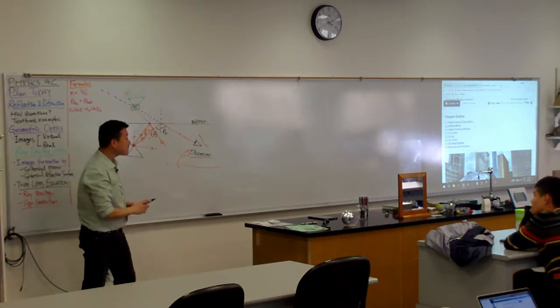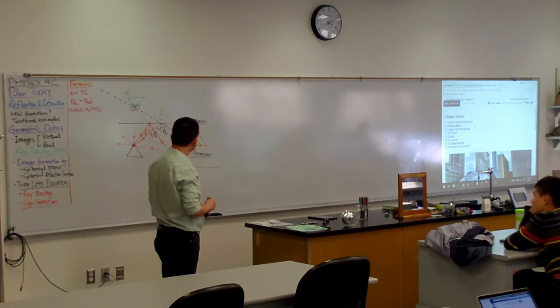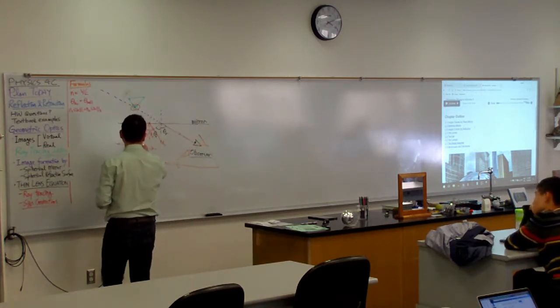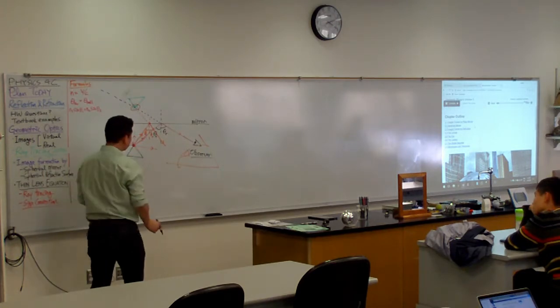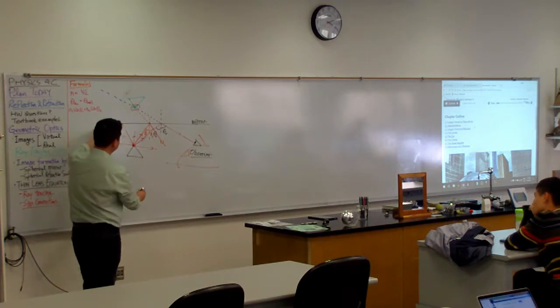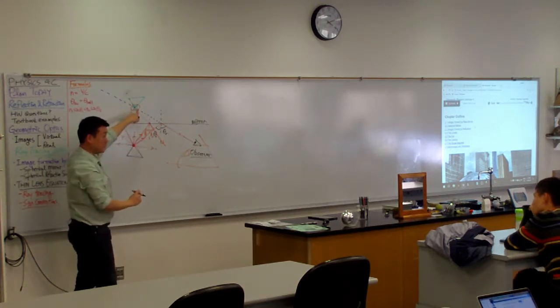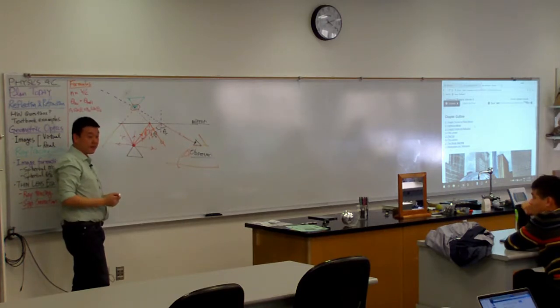Yeah? What if the second ray that you drew was pointed that way? Why would it? Because you pointed them both to the right, but what if you pointed one to the left? Ah, you mean if I have this ray? Yeah. Well, the observer here will never see this ray, right? Yeah. But even for this ray, if you drew it correctly, it should appear to come from this point. That is actually an amazing thing about image.